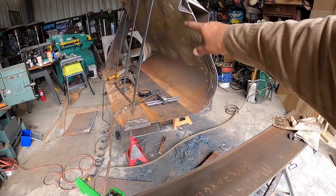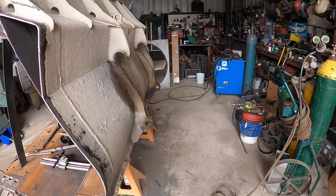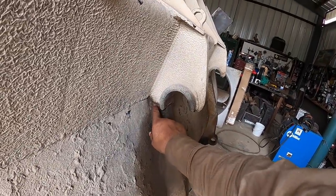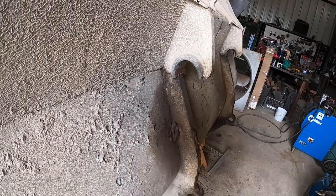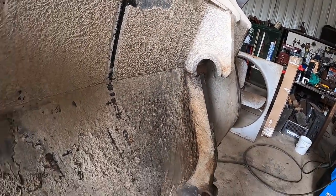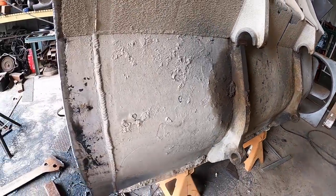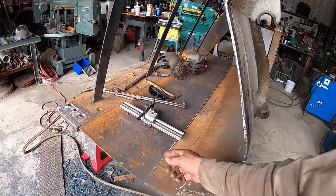It's got long welds there, a weld underneath the bottom side, and then the back over here has some cracks as well, right there. Those are some deep cracks. This is 1.5 inches thick, so I have to gouge all that and fill it in. Same thing over here. So a little bit of work ahead of me, not too terribly bad. Once I do all the top stuff, I'll flip it over and then weld all the bottom things.